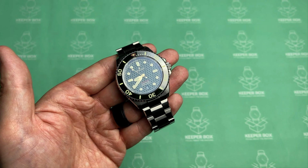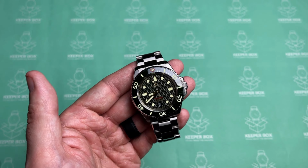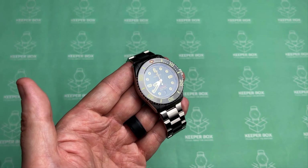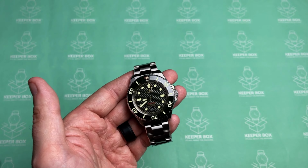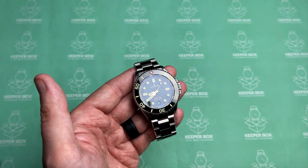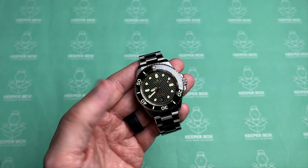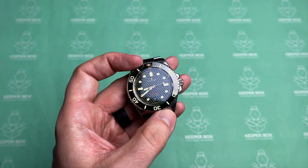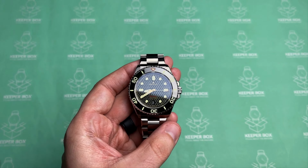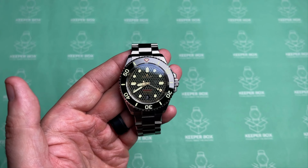But it's, you know, it's really, really blinding. You can see it in good sunlight even. It's kind of glaring at you. And even when you haven't activated it with a UV light or anything, of course I'm under this studio light here, but I've noticed even in a poorly lit room, you know, wake up in the morning, it's sitting on the counter and the lume is glaring. So I don't know what kind of weird stuff they used in that outside of the Swiss Superluminova, but it is very impressive. So that's, you know, first thing, styling, that they've committed to that hexagonal theme.